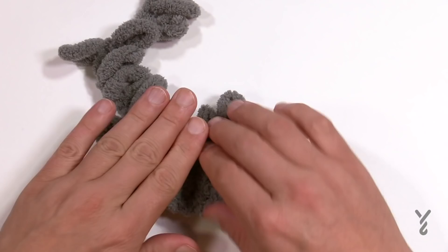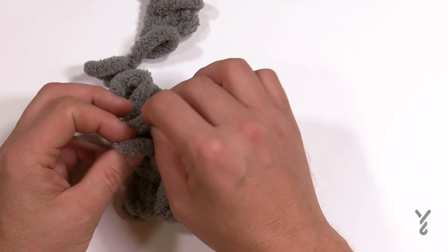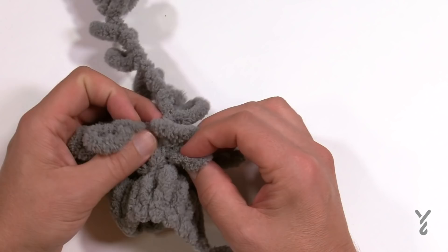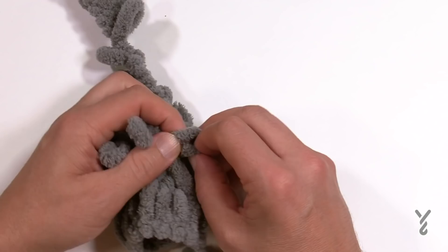To go in the other direction it's always going to be the same — exactly what you already did. Just start with the first loop on the working yarn and pull it through, then continue to work and pull all the way across. You only have to crisscross in one direction. At the end of your rows, tug on these strands to check for any twisting, which lets you double check your work at the same time.